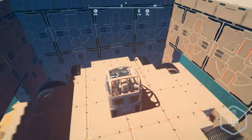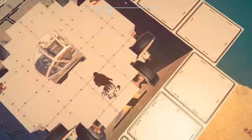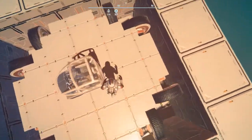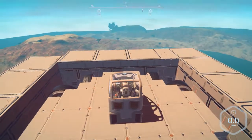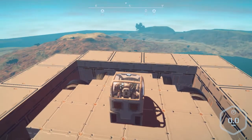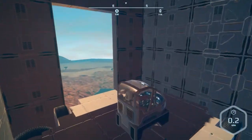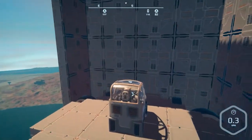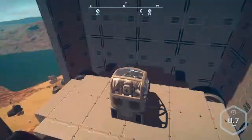Oh, they didn't quite make it out. And there we go. So now we have a platform. You can see the bars stick out like that into the holes. And the elevator just basically sits on those. So to pull them back in, I gotta lift up and pull them in. And then I just drop back down. This is under its own power. If I want to speed up, I just hold down and it goes a lot faster.